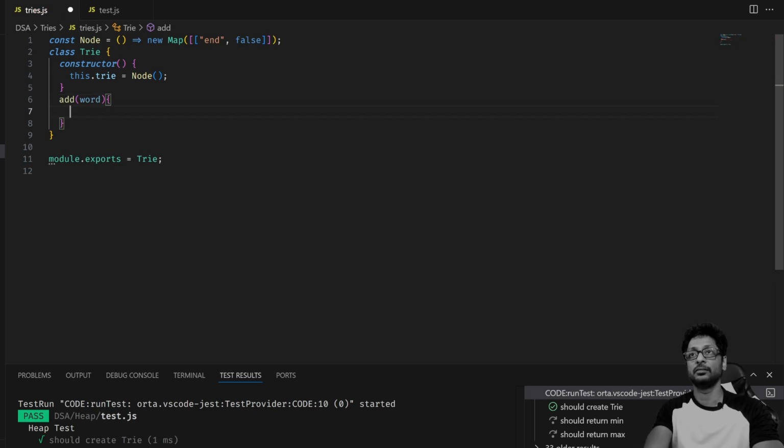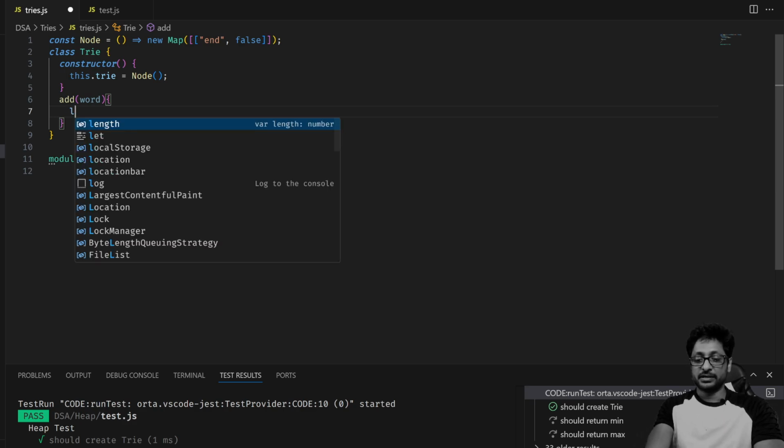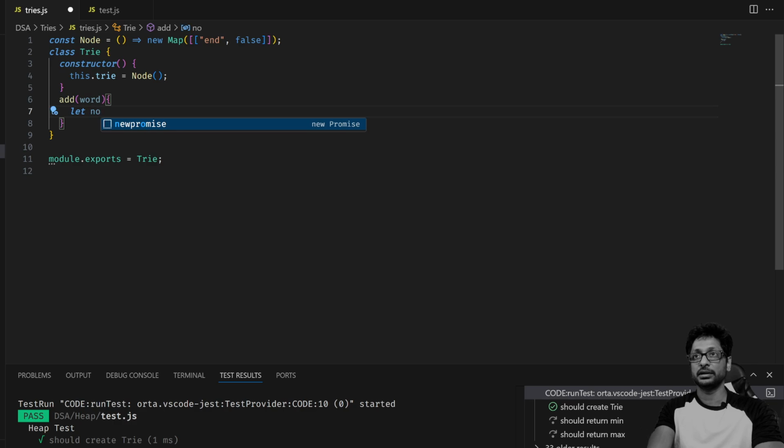So now what's going to happen, we have to go character by character in the word, and we're going to check if it's present in our trie. If so, then we have to move our pointer to the next. So let's create our node, like let node equals this.trie, right?